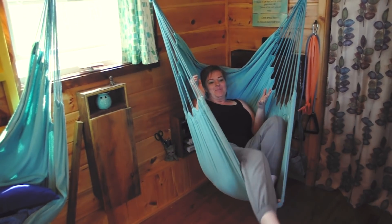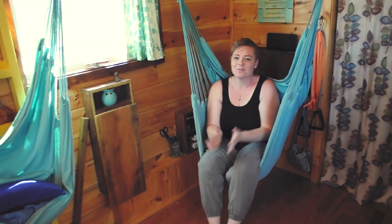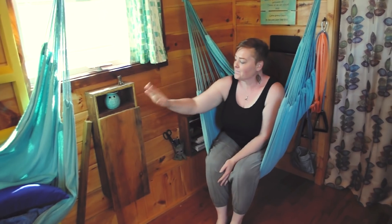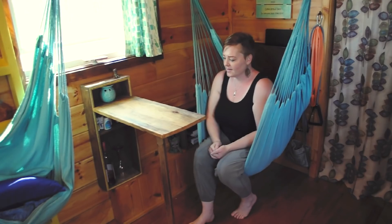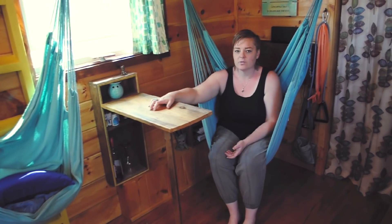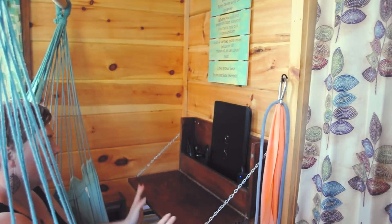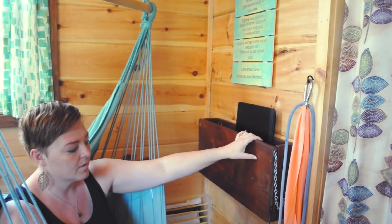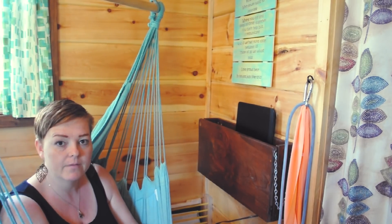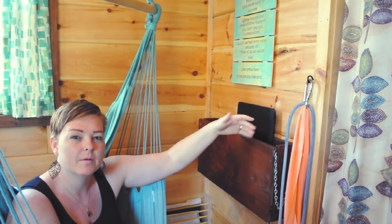Our living room was designed to be as functional as possible. I like to call it a transformer living room because that's exactly what it does. We have two hammocks, and when we want to eat dinner we can just clip up our table and put the stick underneath it. We don't actually set a bowl or plate right here — we usually end up holding them and set a drink here. We have a desk on the wall held by chains, and when it comes up to the top there are magnets, so it just attaches itself to the wall. Underneath there are holes so we can plug everything in.